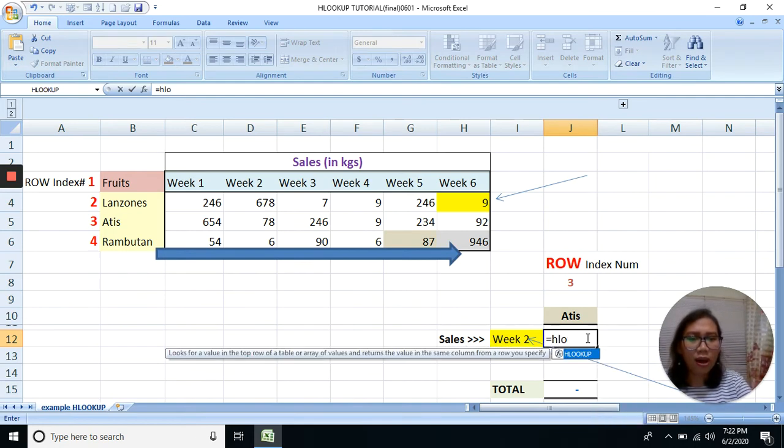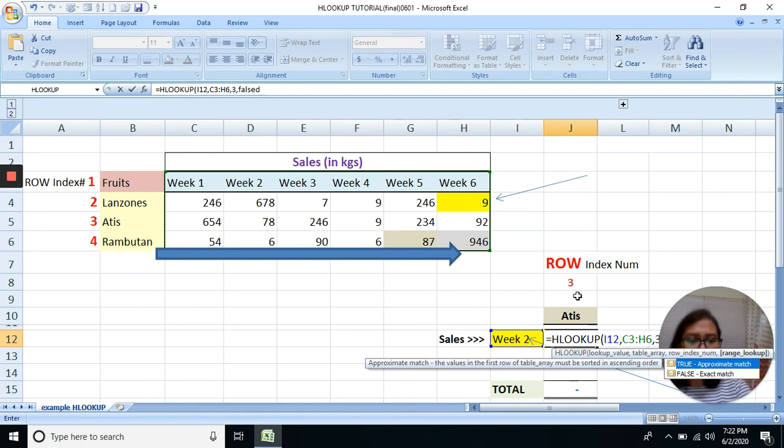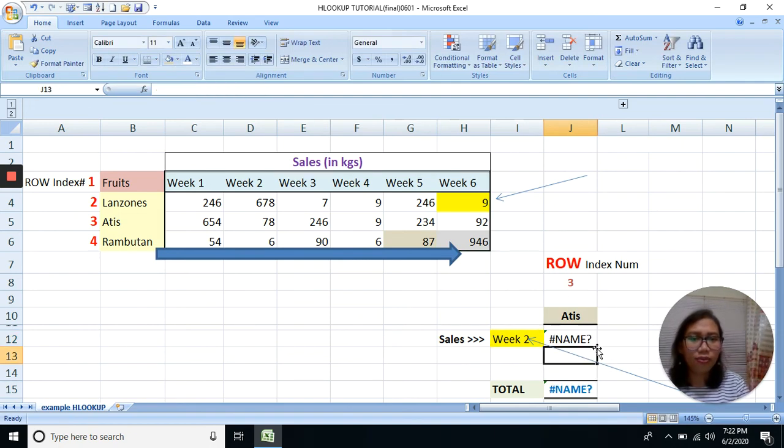Equals HLOOKUP, lookup value week 2, cell I12, comma, table array, the range C3 through H6, comma, the row index number is 3 for Atis, then comma, false. Close parentheses, enter. Oh, sorry. False. So the output data is 78.